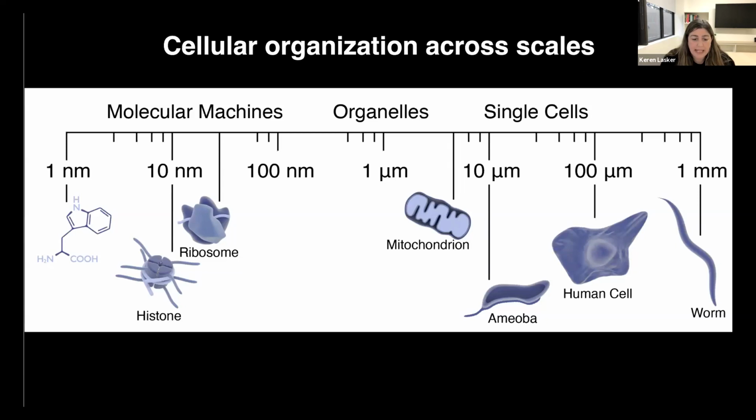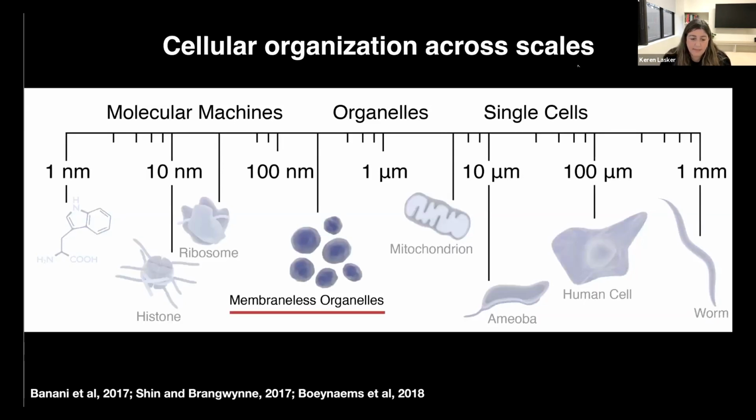So cells are organized across many length scales, from the organization of atoms into proteins, proteins into molecular machines, and the organization of these machines within distinct subcellular membrane-bound organelles. We now know that in addition to these membrane-encased organelles, cells harbor a variety of compartments that lack a casing. These protein and RNA condensates dynamically assemble and disassemble, and they selectively permit entry of enzymes and substrate to carry out specific cellular functions.